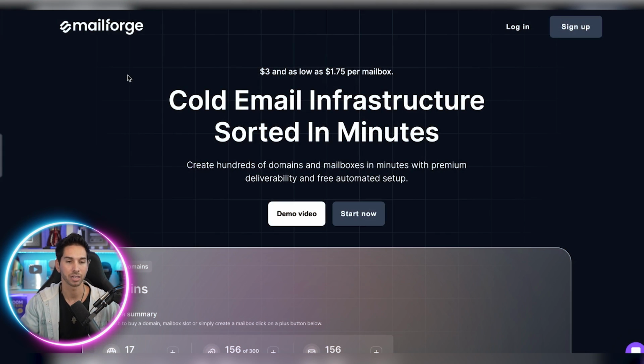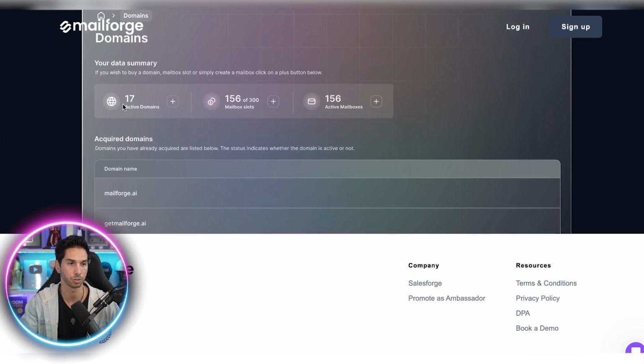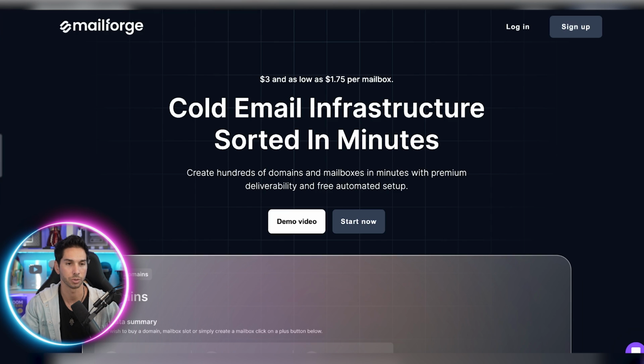Now let me share my screen and walk you through just how easy it is to set this up. But you need to stay until the end because there's some major downsides that you need to know about. All right, the tool I'm gonna be showing you is called mailforge.ai. They built a system to set up mailbox automation for you and they made it as easy as possible. There is nobody else on the market doing this right now.